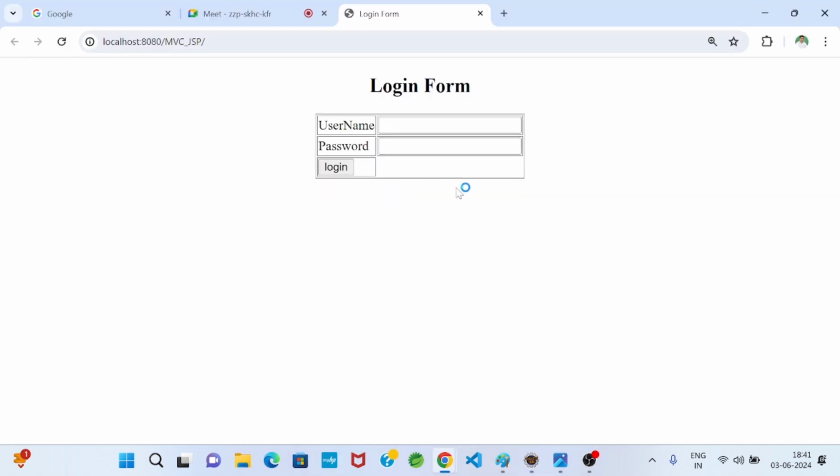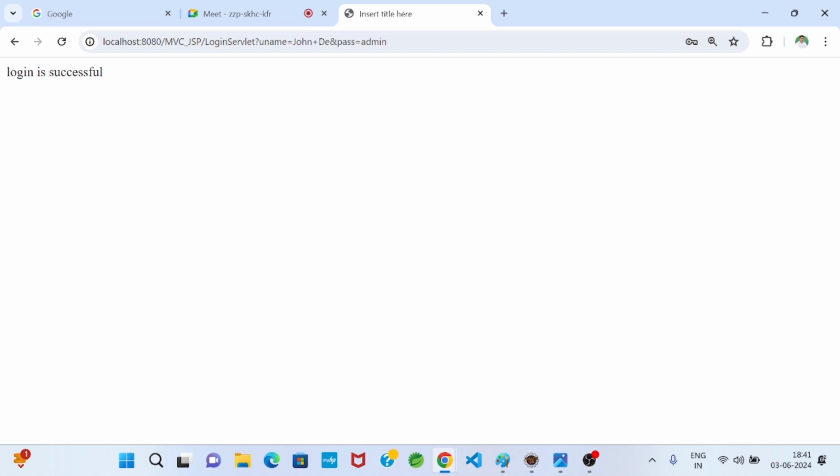Let me just refresh. Username, let's say John, password admin. Click on the login button. You see, login is successful. That means this message is what we have written in the welcome.jsp file.